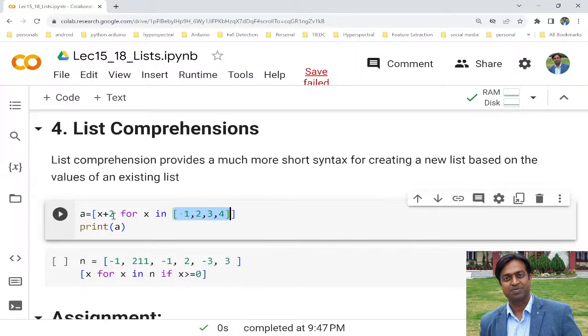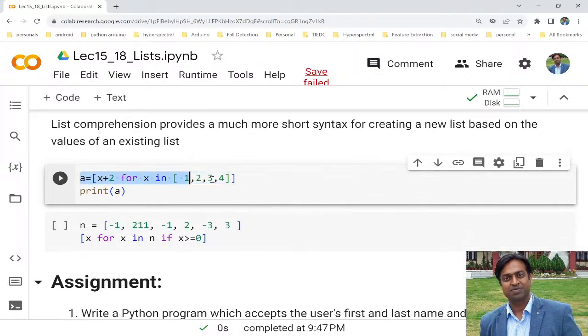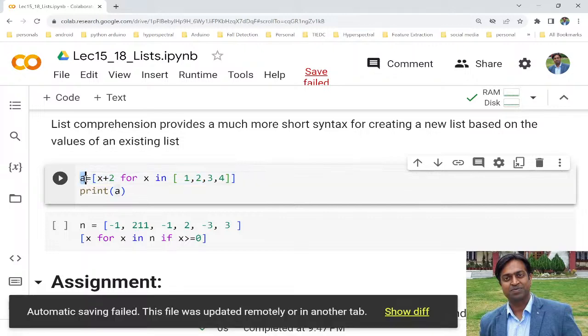Suppose I write this, it is going to create a new list A, and this new list will have the values x plus 2. Now what is x? x is the values of this list. So if I read this, A is equal to x plus 2 for x present in this list.